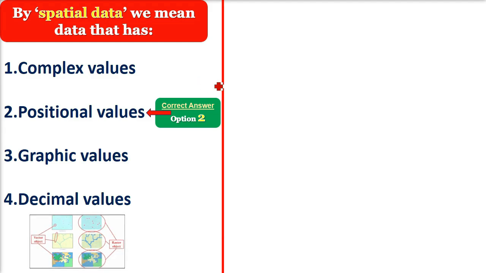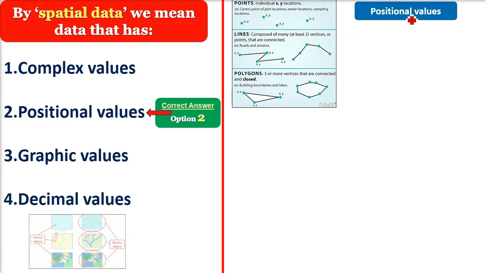Now, GIS starts with positional values. Positional values means the information about your geography, the information about your location. For example, if I am standing somewhere, where am I standing? What is the location of myself? On what street, on what point on the earth, the globe, am I standing? If I say I am standing on, say, Romaine Street. Now this Romaine Street is in Canada also, in UK also, in Australia also. So when we say I am standing on Romaine Street of Ontario in Canada, then people will know, oh, you are talking about that place.